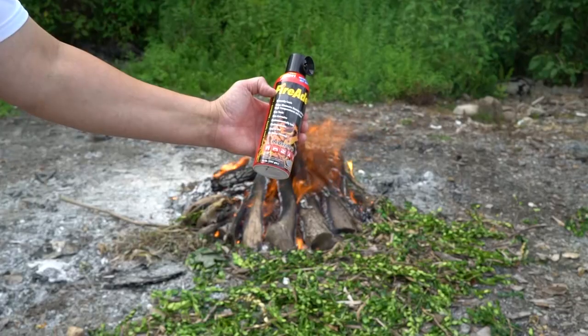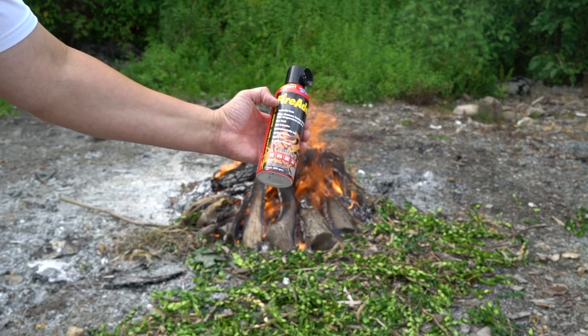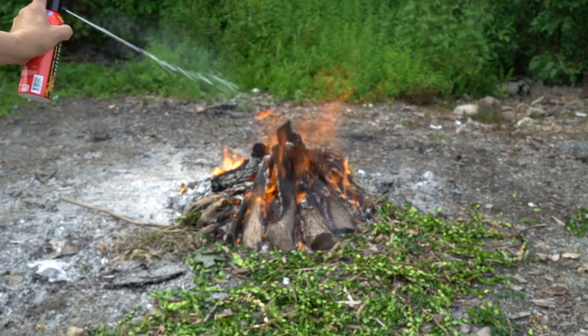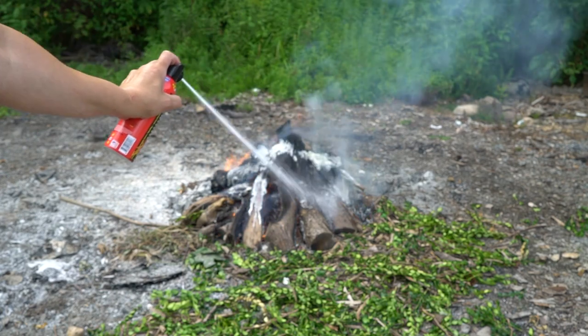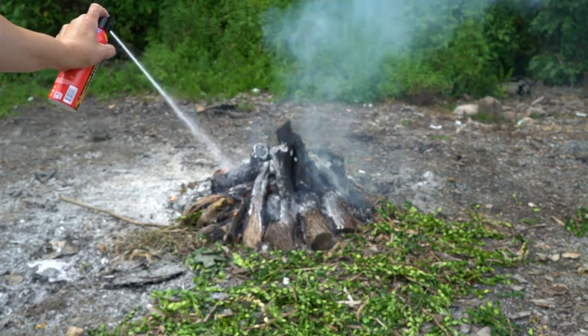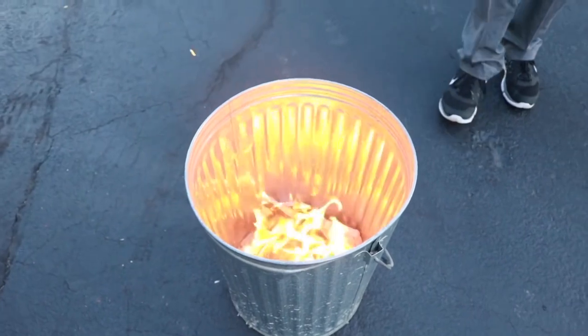We set an unusually large campfire, and the amazing thing to me was how easy this is to use. You shake the can, you aim it at the base of the fire, you press, you go. There's no hose, there's no removal. This also helps eliminate damage due to high temperature and heat.